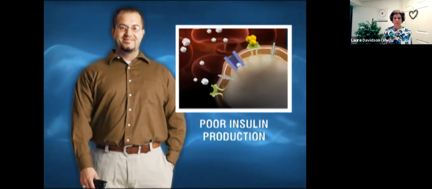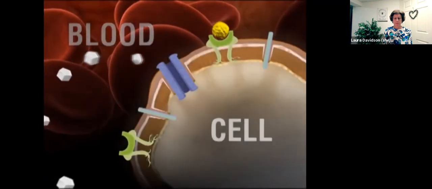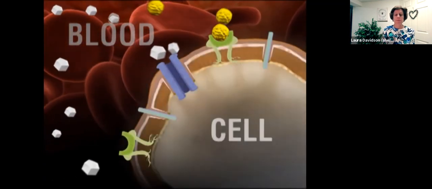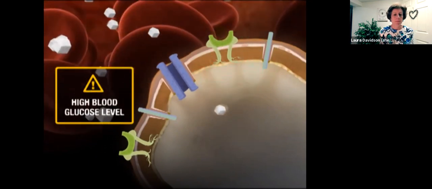In a person with type 2 diabetes, your insulin receptors are less sensitive. Though your pancreas continues to produce some insulin, it is not enough to meet your body's needs. When your body's cells are less responsive to insulin, it is more difficult for glucose to enter the cells and it raises your blood glucose level.